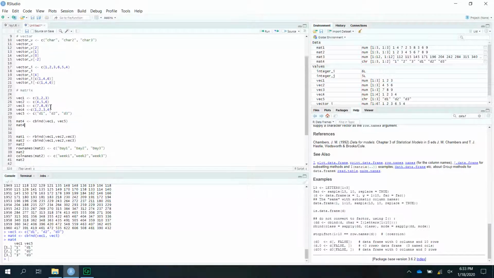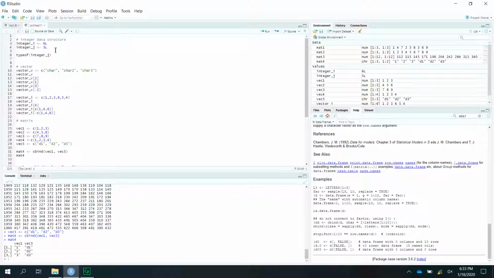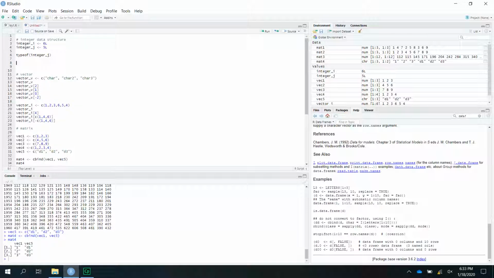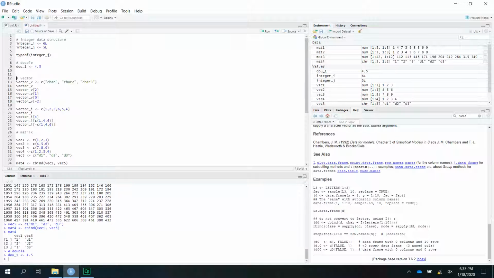Also, okay, I did not introduce double. So there is another type, double. And put like 4.5. These all are doubles. Typeof.